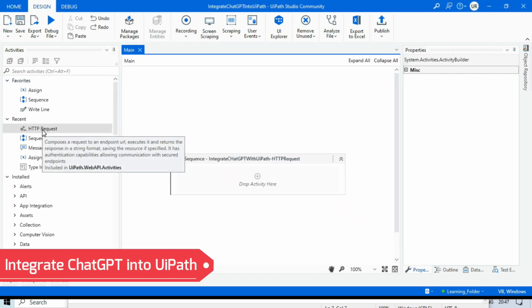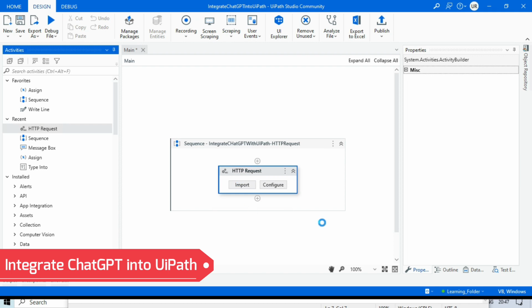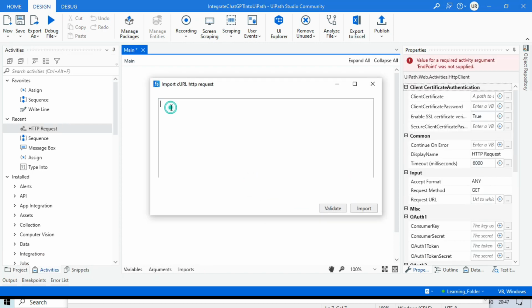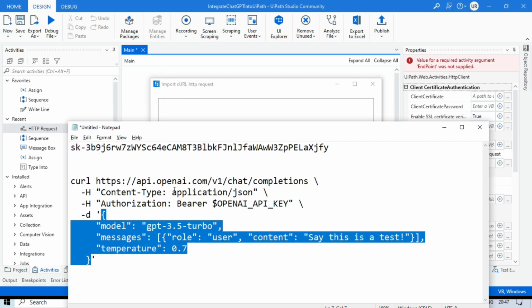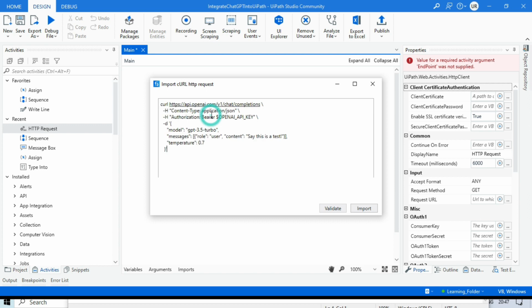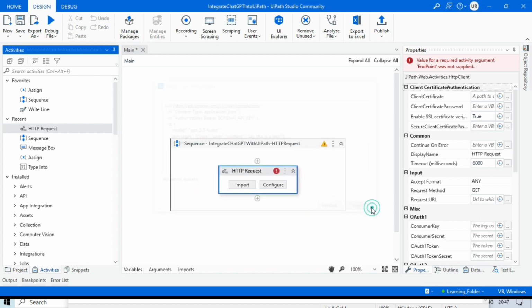Now let me take here the HTTP Request and then click on import. Here we need to enter the curl HTTP request command that we have copied from platform.openai.com. So we'll copy this command and paste it here, and then click on validate. Now this shows that it is a success. Now click on import.